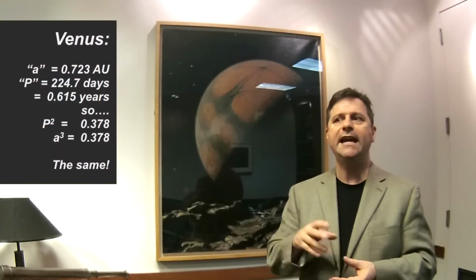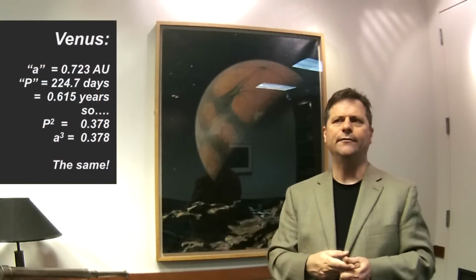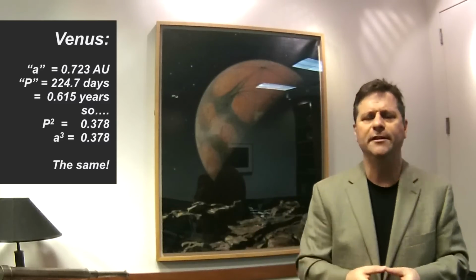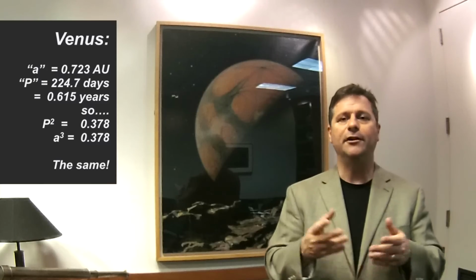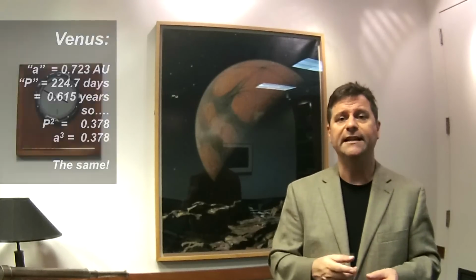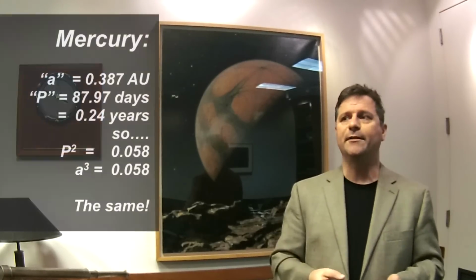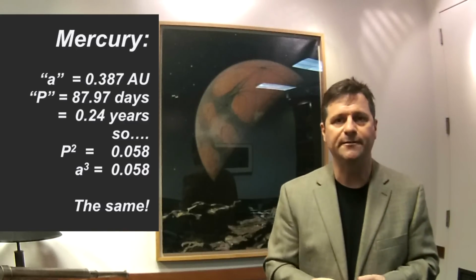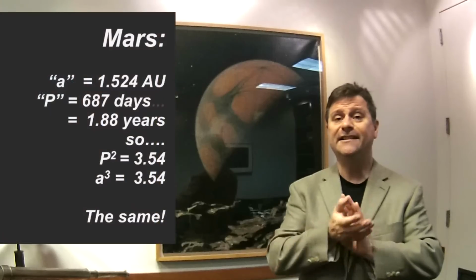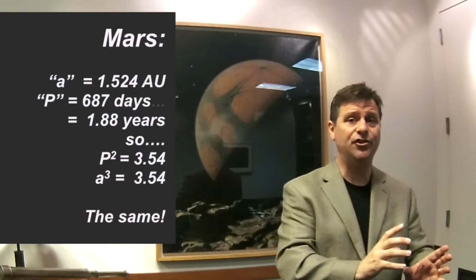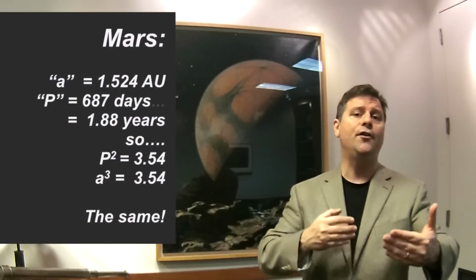For Venus, a is about 0.72 AU, so the period works out to be a bit over 200 days. And for Mercury, it's about a third of an astronomical unit, and so it's about 88 days for its orbit around the sun. What's fascinating is that this provides a relationship between all the distances.